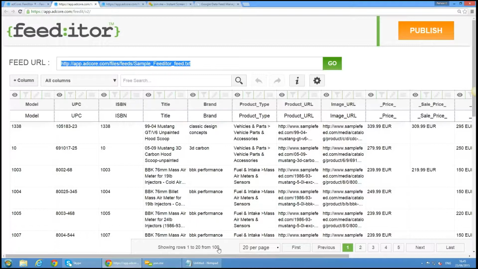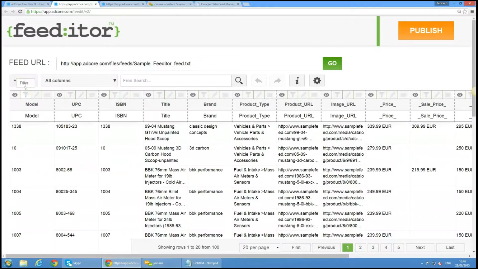Okay, so that's what we want to do here in the feed editor. We want to be able to say, let's make a change, whether it's minor or major, however we want to change or fix our feed, we can do that here in FeedEditor. Okay, so I have my original feed where the source of the data is being pulled from. And then I have the option to do a lot of different things. So what can we do?